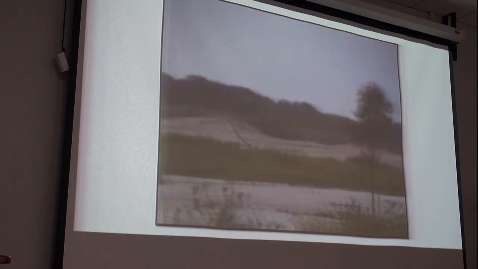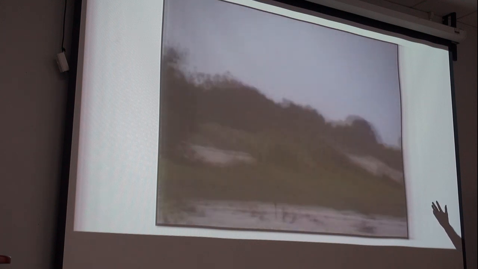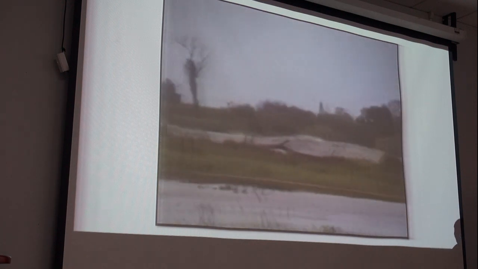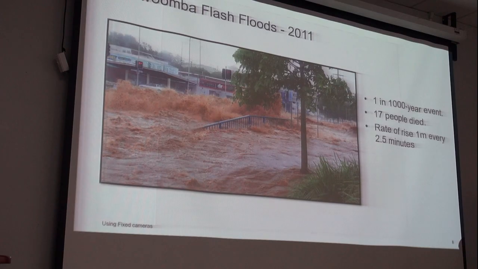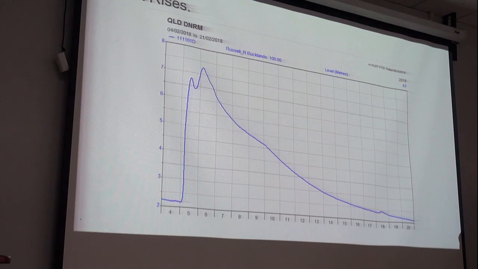So, image velocimetry methods help you get data where you're not going to risk putting anything else in the water. And Queensland, like everywhere else, has had some very serious flooding over the years. This was a particularly nasty event in 2011. This is the city centre, and a wall of water came through and killed a number of people. So, again, image velocimetry methods can help us in these sort of situations, these flood events that we hear more and more of.